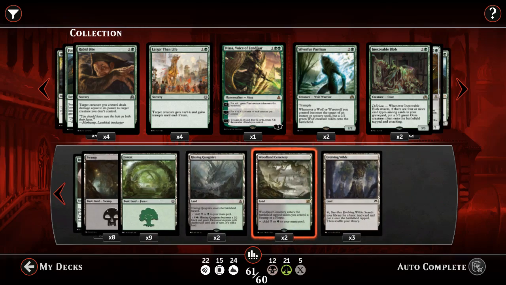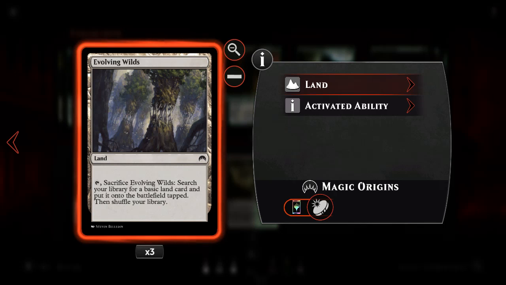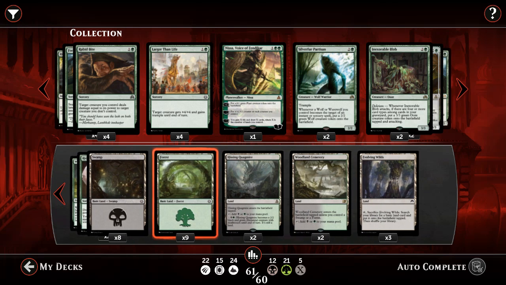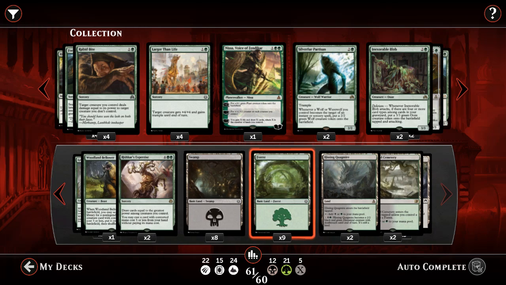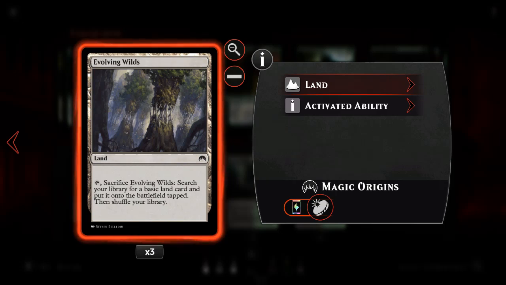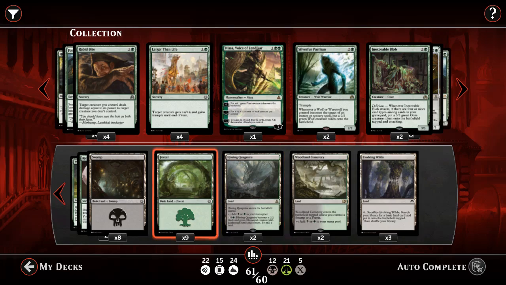Mana base is fairly straightforward. The dual rare lands and 3 Evolving Wilds. And by the way, I don't think I've ever said the mana base isn't straightforward, but that's just generally how I roll. I don't really do maths, I kind of just wing it. But this is the mana base. 3 Evolving Wilds to trigger Revolt for Fatal Push, etc. And Tireless Tracker, get Rock Monster, all that good stuff.